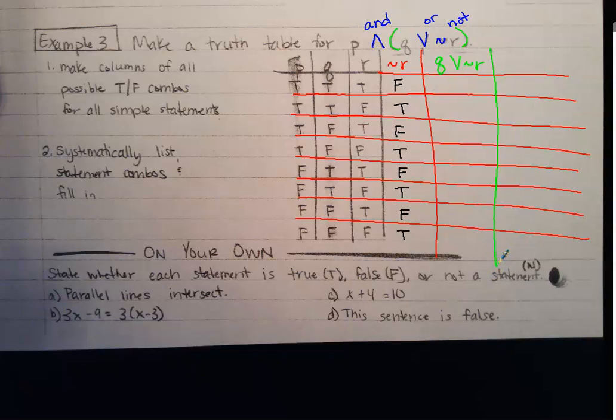Okay, so just a second. Let's see if I can pick a different color for a highlighter that might be better. All right, so when we're looking at these, we're comparing our Q to our not R, right? Those are the two I need to focus in on, because we're doing Q or not R. So for an or statement, how many of them has to be true? One of them has to be true.